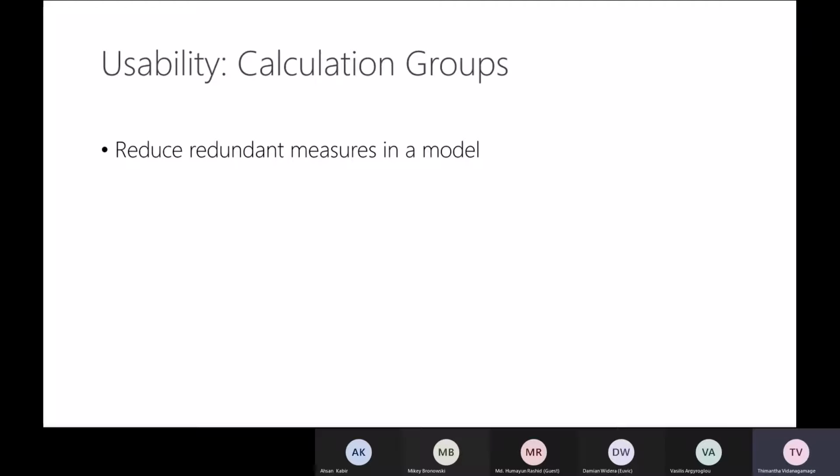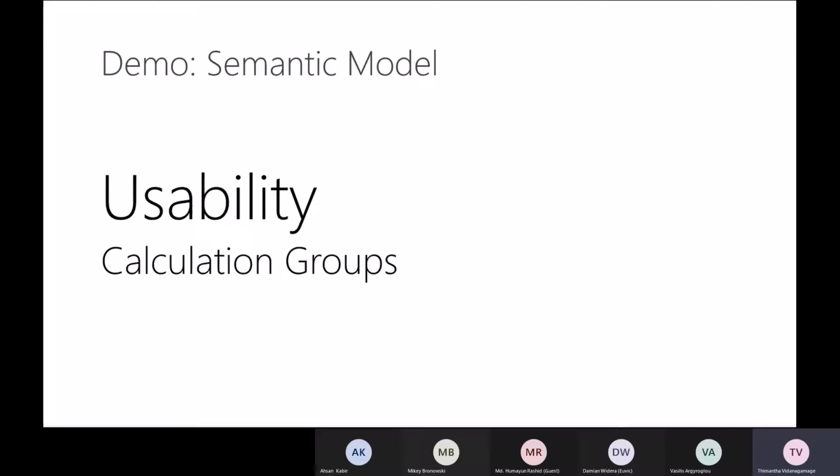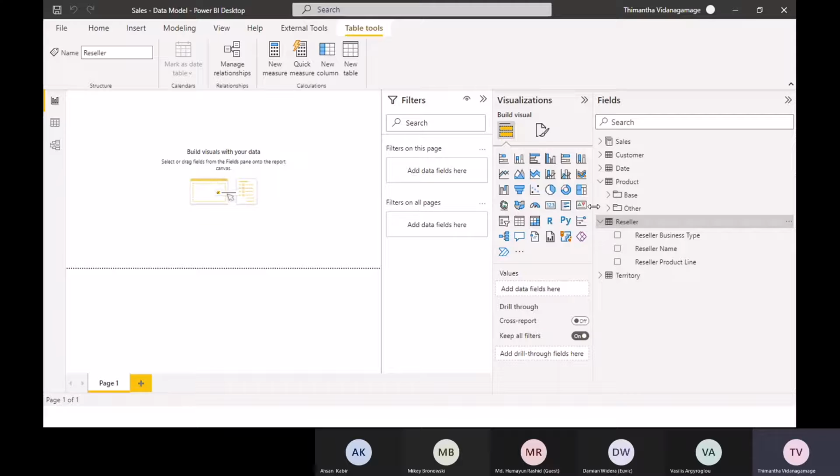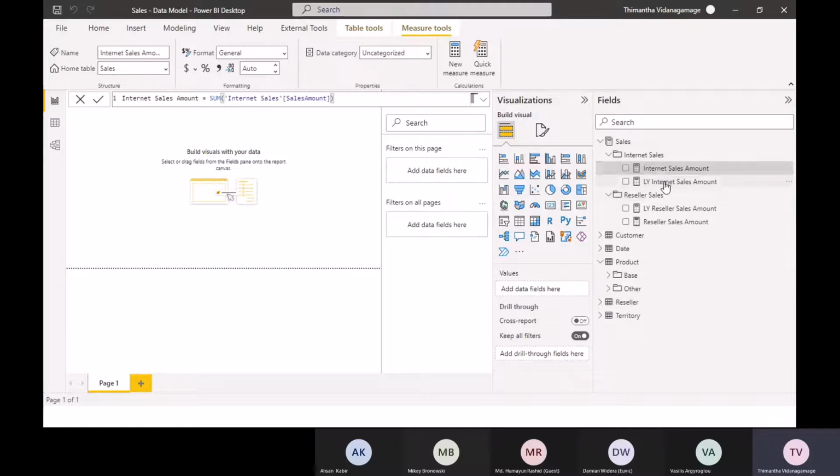So I guess without talking much about it, I would simply demo that so that you would understand it as well. If I navigate back into the data model, you would see under sales that I have certain measures that follow the same logic, right?